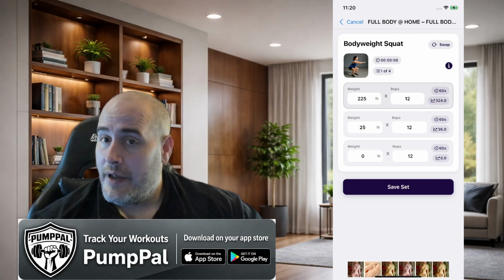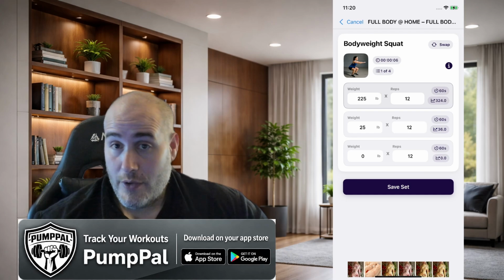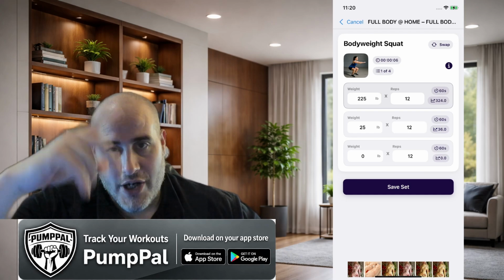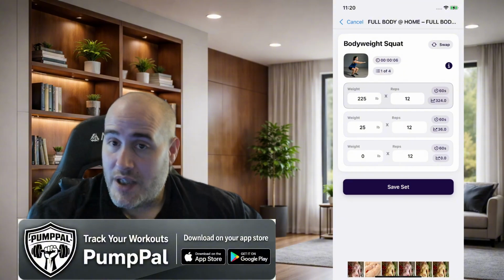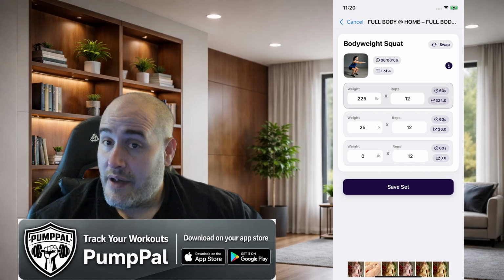Okay, and then here is what it looks like with an exercise. You have what exercise you have to do first. It goes in order of what that list is. You can drag and drop them and change the order if you want to, but it goes in that order. And then you can add in the weight you did, how many reps.